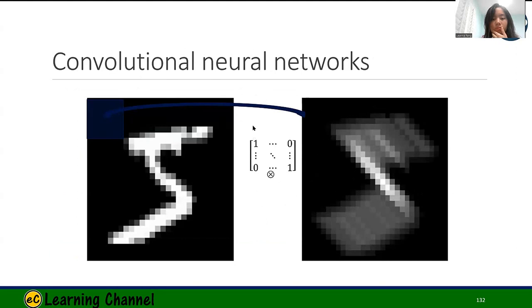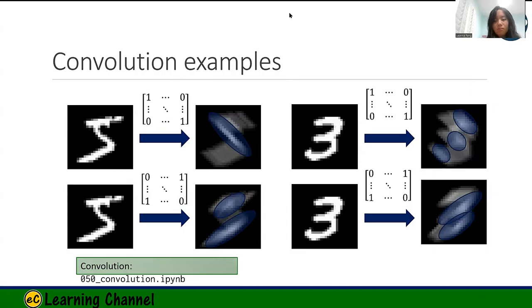And then convolution, so detecting this one to be this. So this is a 5. Using a neural network to detect it, to detect the components of this, and this. Or a 3, a 3 should be here, here, here.